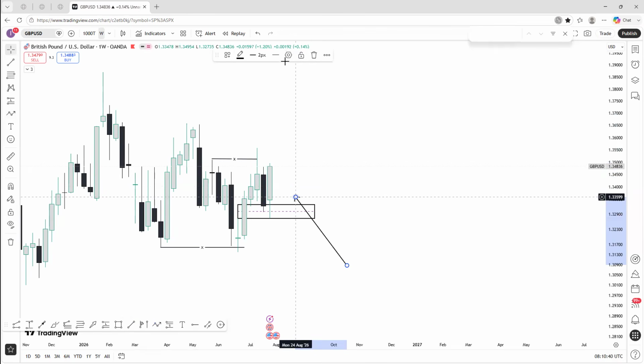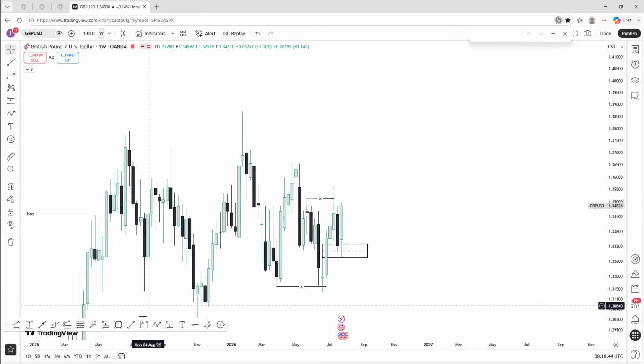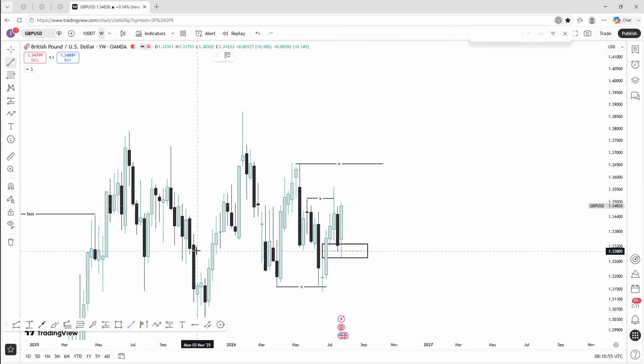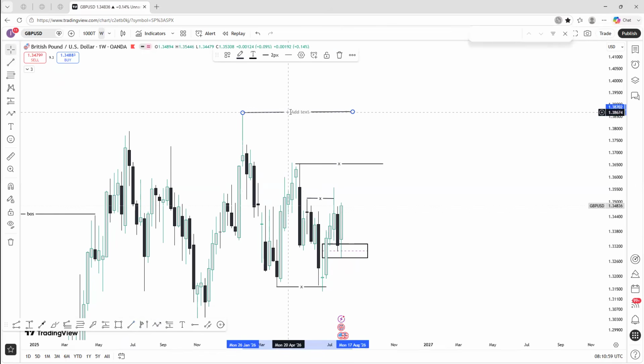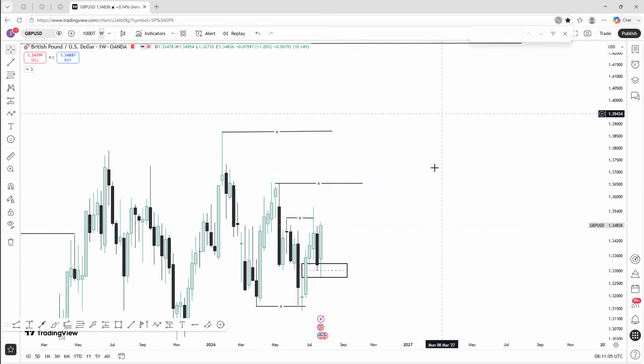Our target will be buy side liquidity areas. So let us spot those liquidity zones. Here we have this liquidity zone. It is very clear. So it will be our target. And then another, we have this one. It is very clear liquidity, also to be our target. And finally, we have that monthly liquidity.